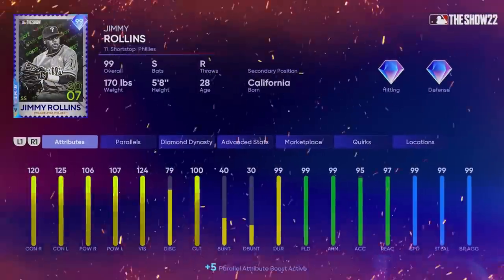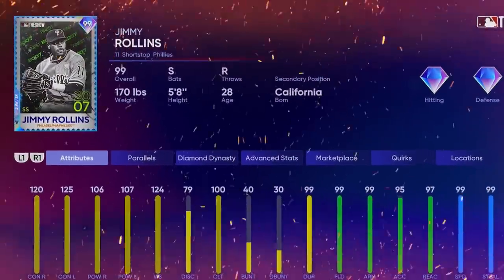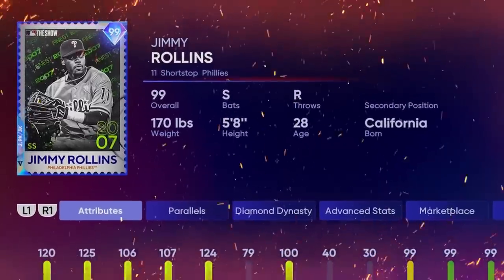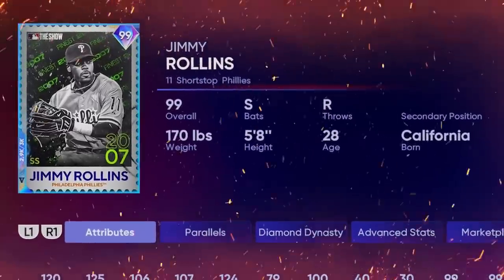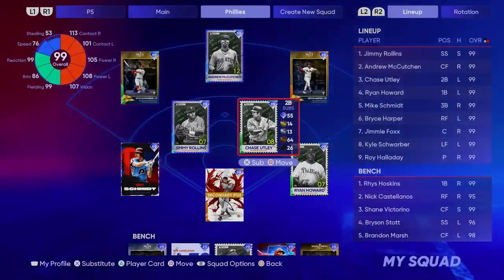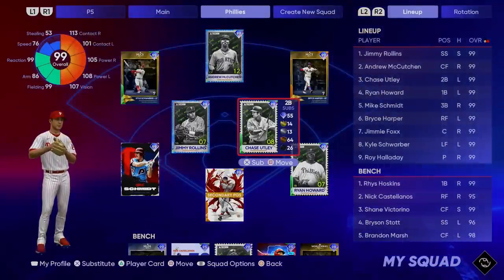And most notably, my guy Jimmy, it has been years since we had a legitimately good and usable Jimmy Rollins in this game. This card is so good. It's the best Jimmy Rollins we've ever had. This Jimmy Rollins better be in this game every year. So he's gonna go at shortstop, obviously pairing him up with his middle infield mate Chase Utley.